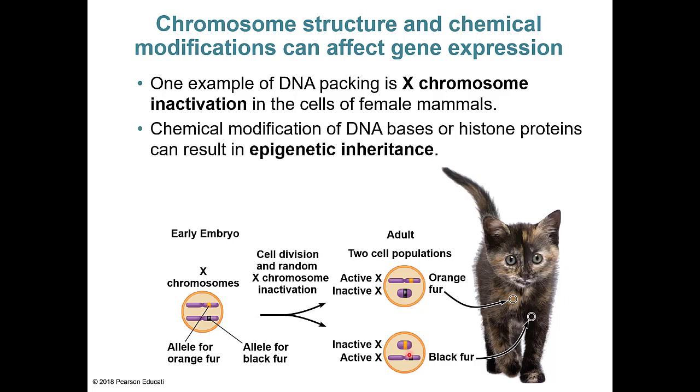Another thing that can influence our expression of genes is what we call epigenetic inheritance. Epigenetic literally means on top of genetics. What happens is there's a change that occurs along the chromosome, but it's not a DNA change. So it's not a change in the base pairs. It's not any change to an A, G, C, or T along the DNA strand. It is a change to molecules that associate with the chromosomes. Some of these are the histone proteins, so we can have a change in our histone proteins.